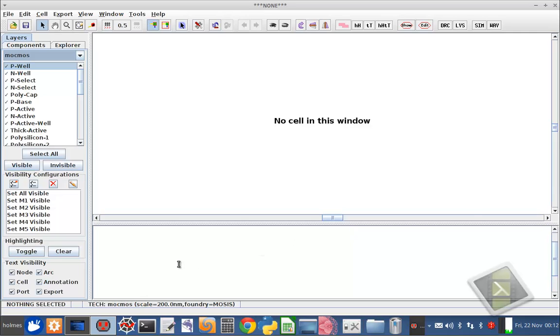At the bottom, there is a dialog, which is where you'll see any error messages or any messages that will instruct you further, such as when you're running DRC or LVS, you'll get specific errors that you can then toggle through and look at the effects in the layouts and in the schematics.